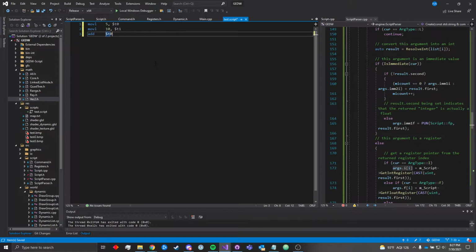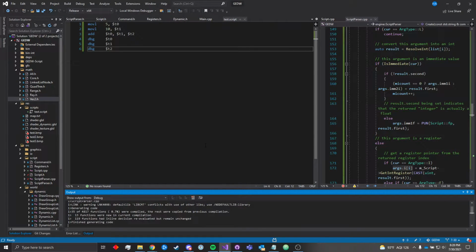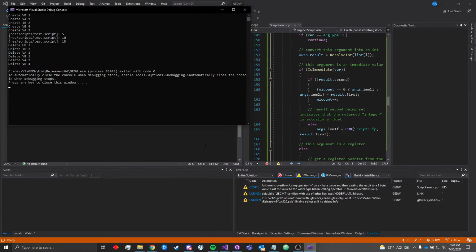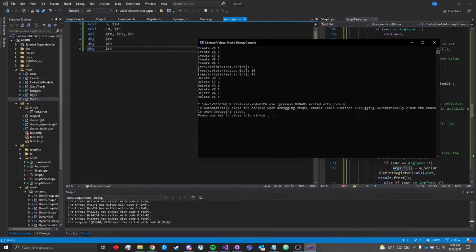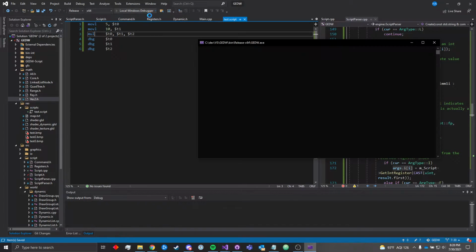Then add those, and just print them all out. See what we get. So T0 has 5, T1 has 10, and T2 has the sum of those, 15. And we could multiply them as well if we want, 50.